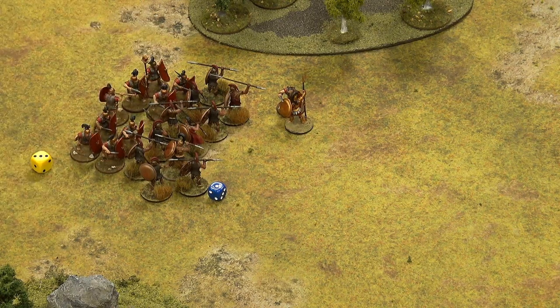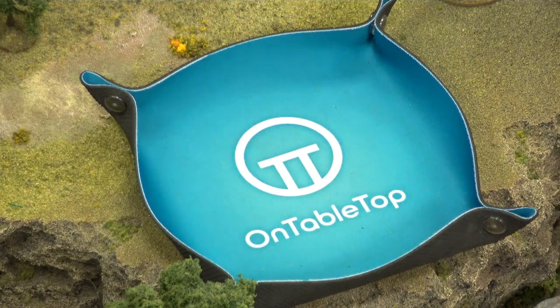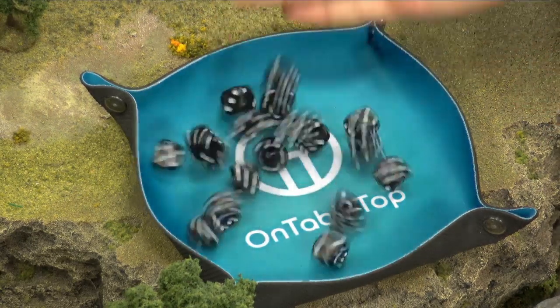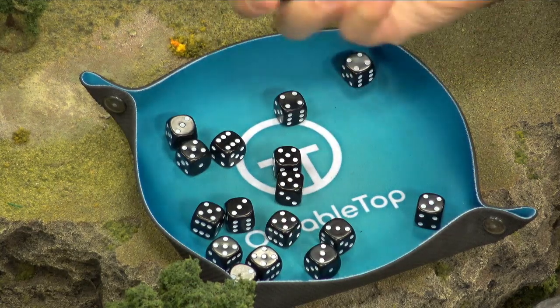2, 4, 6, 8, 10, 12, 14, 16, 18. So 2, 4, 6, 8, 10, 12, 14, 16. 18. Looking for a 4, 5, or a 6. Oh, that's not too bad. Threes are good. We like threes.